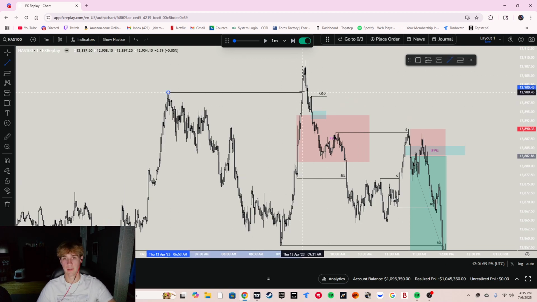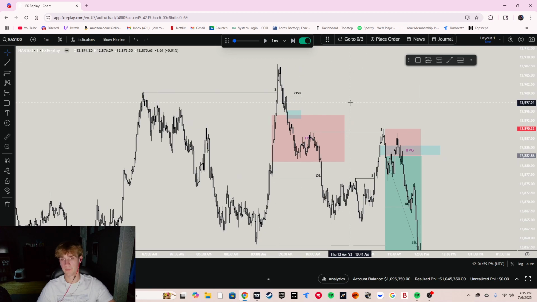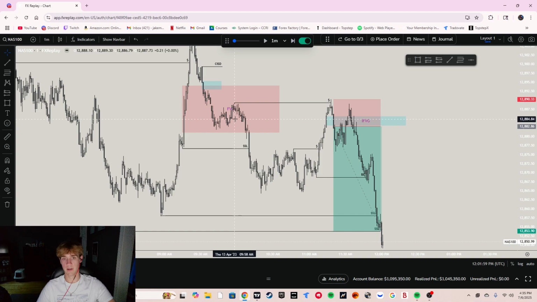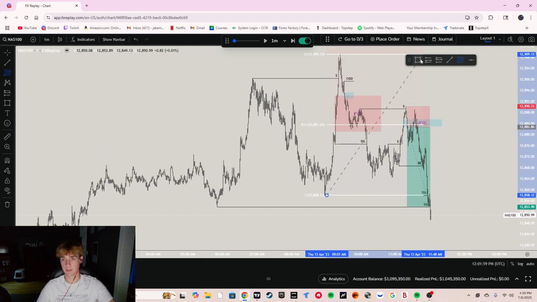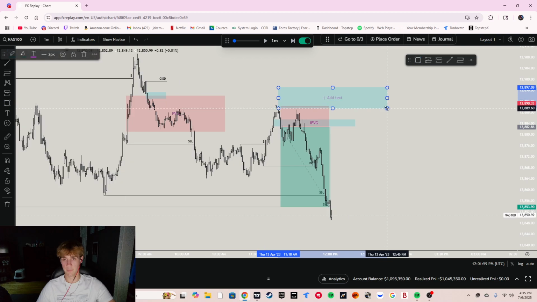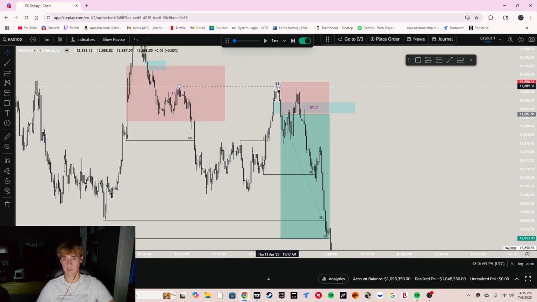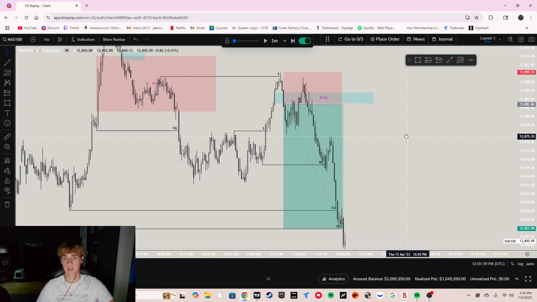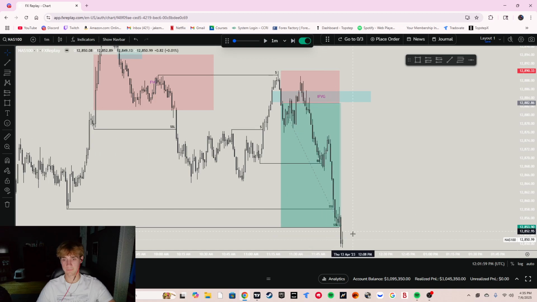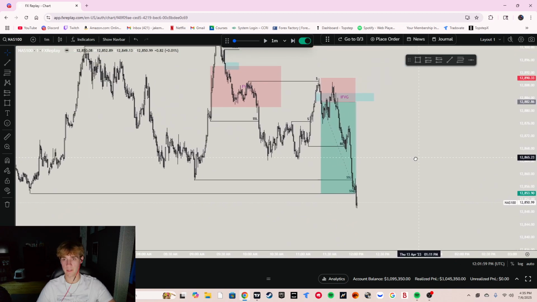We got here, and I wanted to see a move lower, which we did get, but I knew once we dumped down here, we would probably come back to tap equilibrium of the range, and then we did. What's going on? And we swept this internal high, displacement lower again. My entry would have been here, and yeah, just target the lows. That's pretty much it for that.